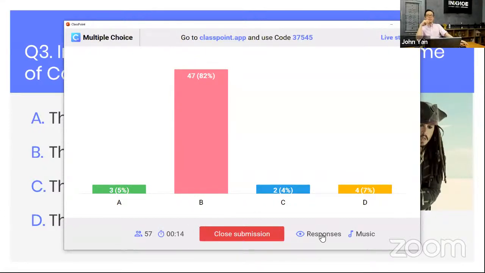So this is another speed test for us. I think most of us, 83%, got it right. Yes, it's the Black Pearl.